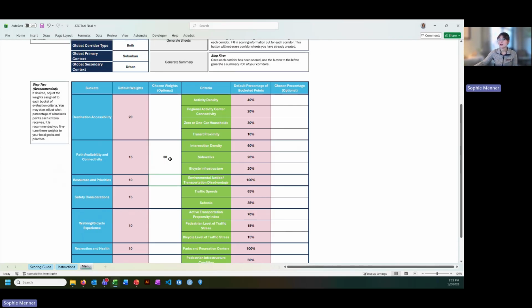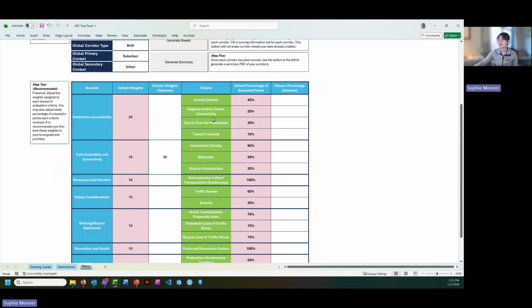When you are setting these weights, you don't need to worry about the weights summing up to any particular number. By default, they will sum up to 100, but the tool will do math in the background to make sure that your total score is normalized to 100, regardless of what weights you enter here.